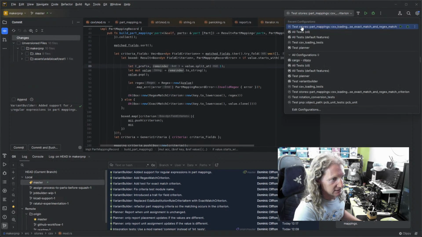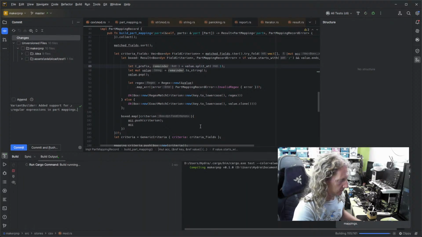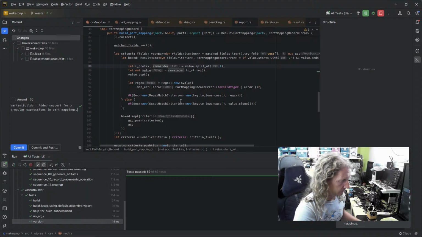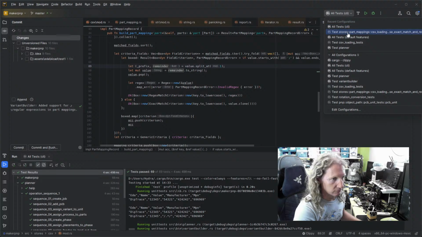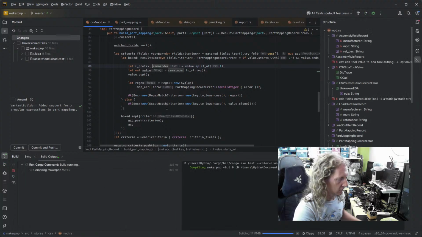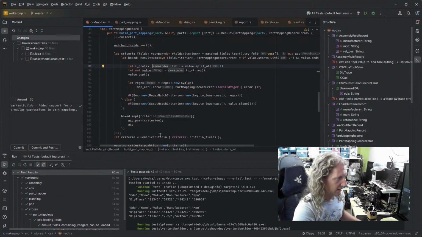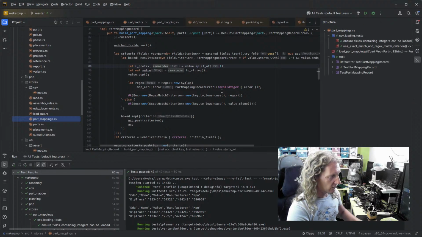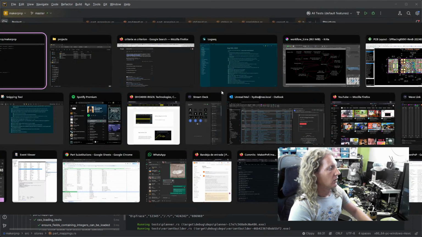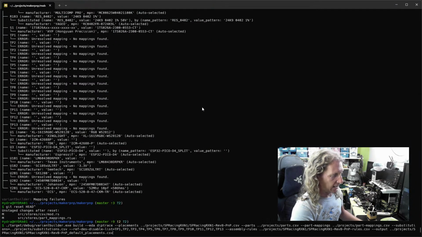Let's run all the tests and then deal with the fallout if it doesn't work. No warnings, no errors. Good. Default features. No warnings, no errors, everything passes. So this is good. So now, when we run this again, it should work, right?